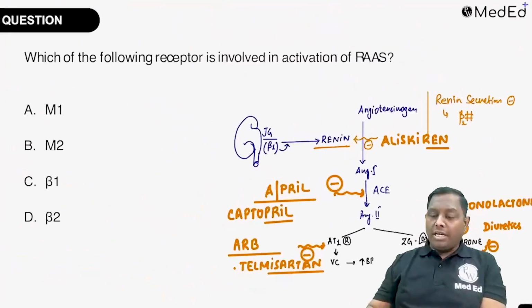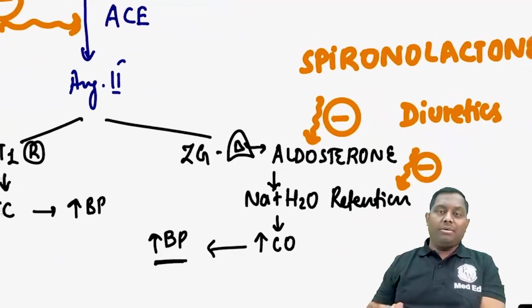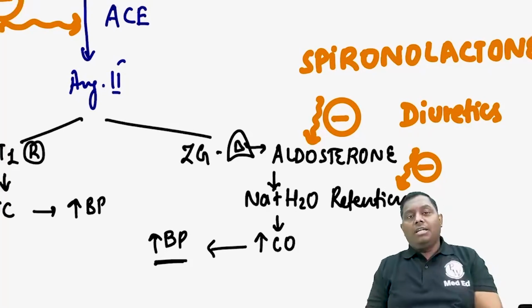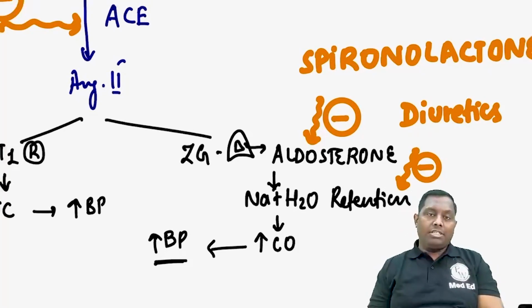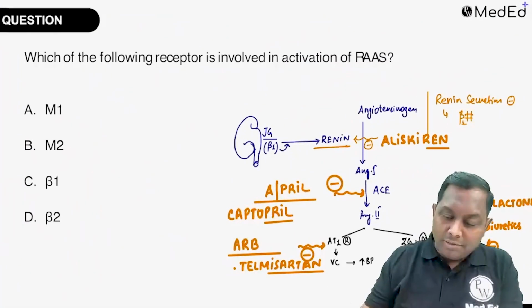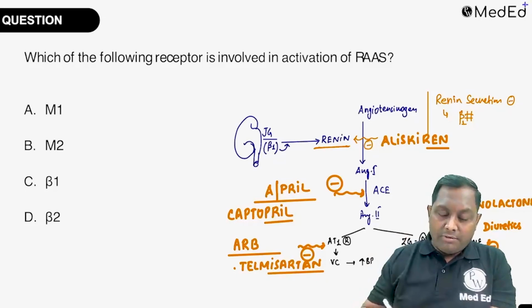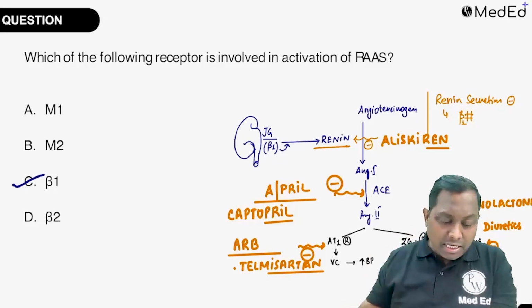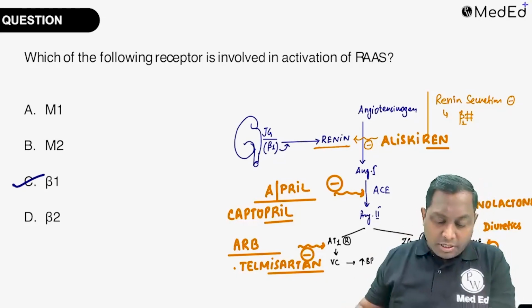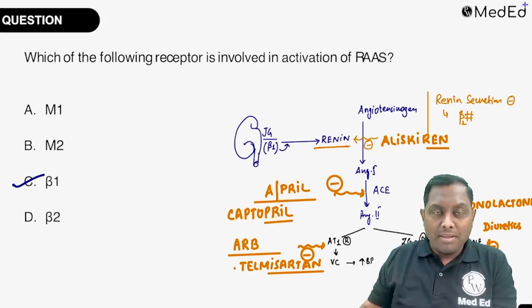Okay? So different area pe how to target, how to give antihypertensive drug. We have studied how different antihypertensive drugs are mainly working at the different sites. Okay? So we have covered this one. Now let's come back to our answer once again. It's very easy, that renin is actually released because of beta 1, and that was the starting point of the RAS system. So the correct answer is going to be beta 1. I think all of you guys have got this one.